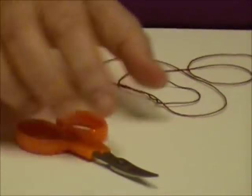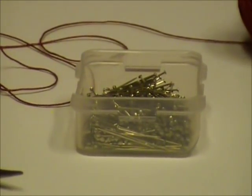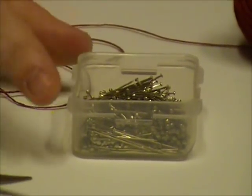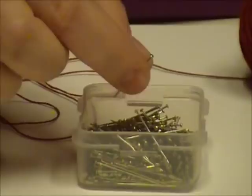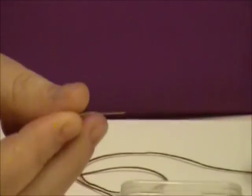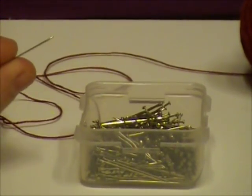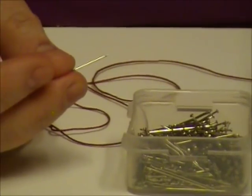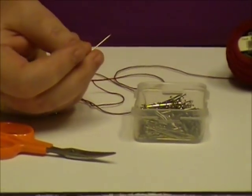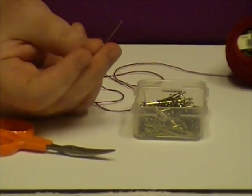Obviously you're going to need scissors. And to pin it, because first you pin your sides and then you lace it when you're done. The kind of pins you're going to need are stainless steel — the reason for that is they don't rust. It's up to you whether you want to leave the pins in after you lace it. Some people do, it's personal preference. I take them out myself, but make sure they're stainless steel.